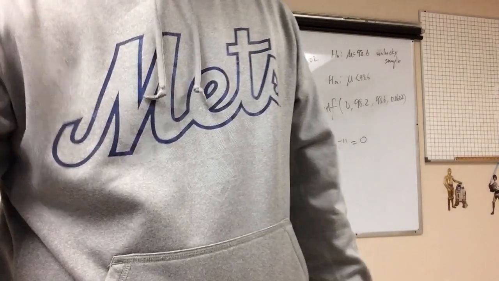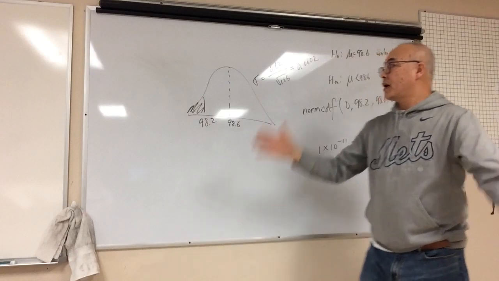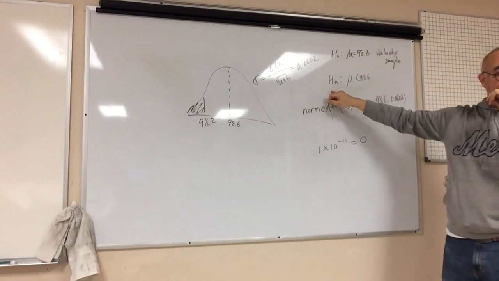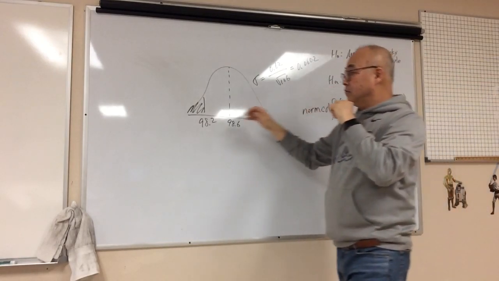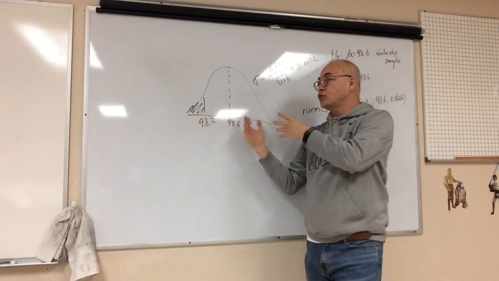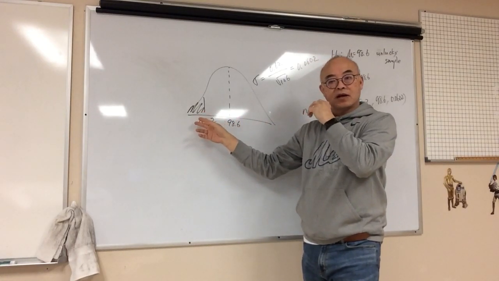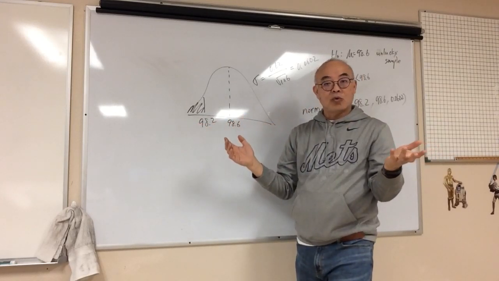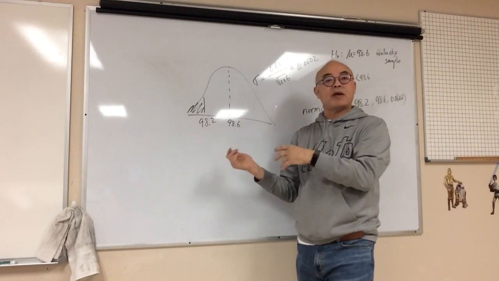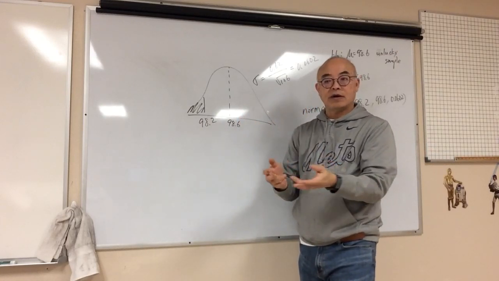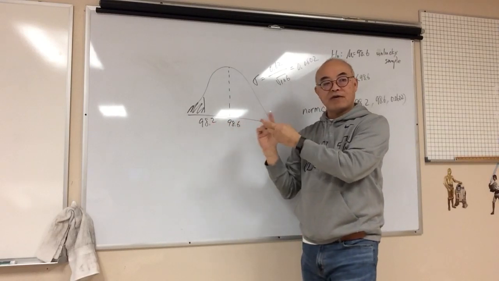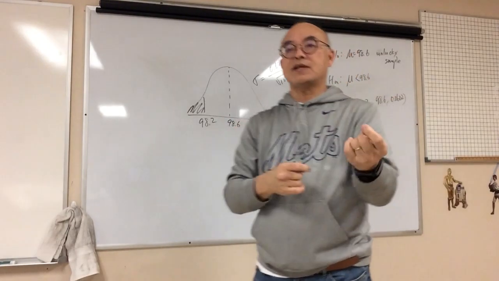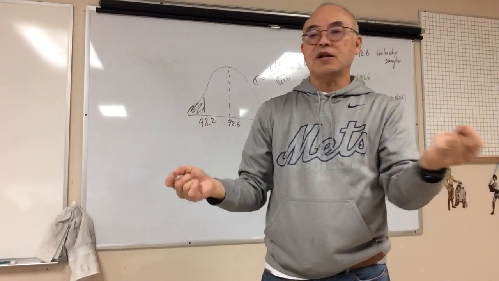All right, so what did we learn? We learned hypothesis testing, the null hypothesis, the alternative hypothesis. We found that there were two different ways to explain something that was out of the ordinary. Either we just got a bad draw, or the assumptions that we made were incorrect. And we were going to find a way to determine that, and that's what significance testing or hypothesis testing is all about. Okay?